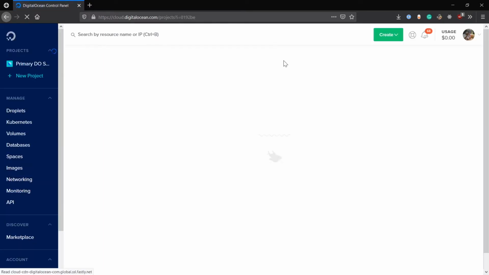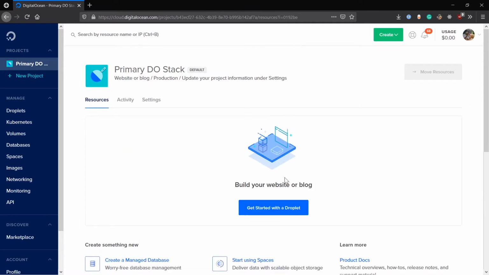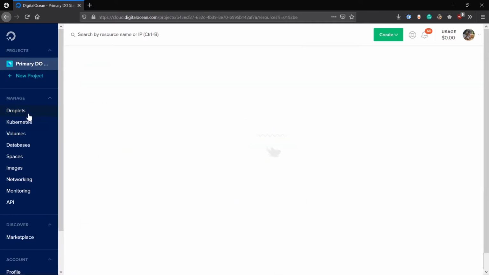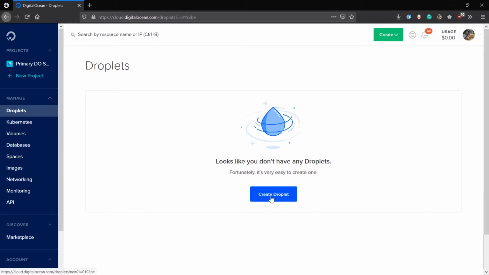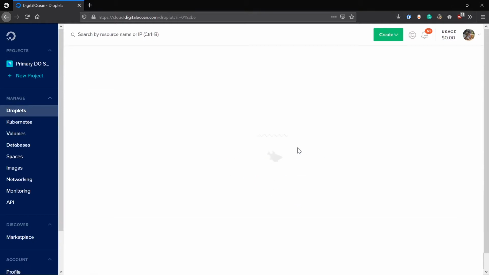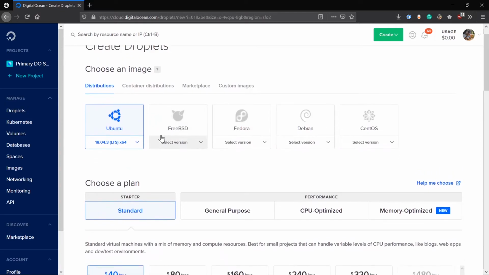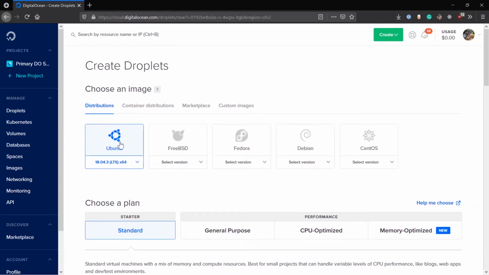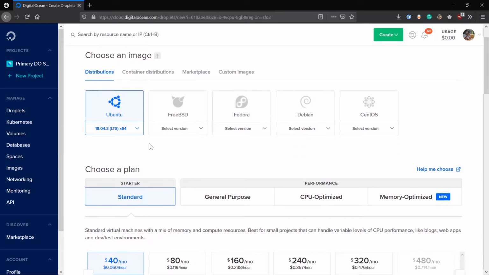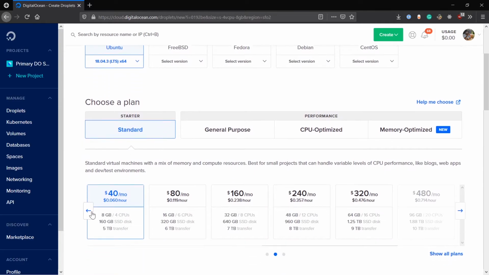By the way, I'm already signed in, so it's gonna take me to the projects page. Either we can create a droplet from here, or we can create it via this droplets page. Let's click on the create droplet button. It's gonna ask us to fill this very simple form, and it's just the distribution and the plan we're gonna have to choose. The distribution would be Ubuntu 18.04, that is the current long-term support version, and the plan would be, for test purposes, the $5 per month plan.